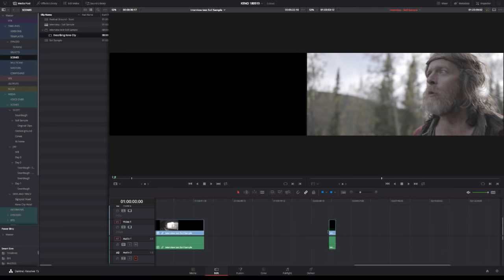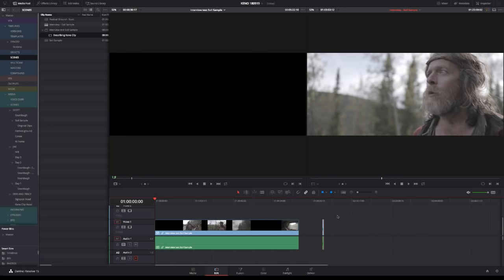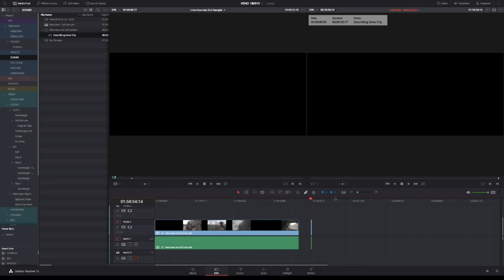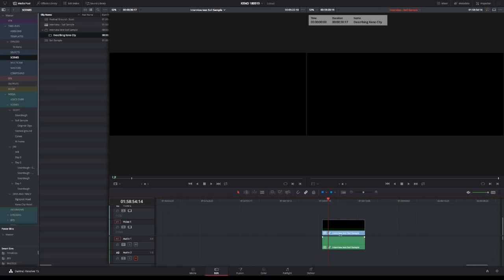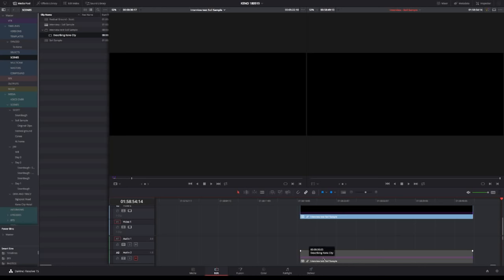No, it's just a marker. Or did I choose the wrong color for this? Because everything is green. Let me choose one that's not a color. No, it's not visible. Okay, so forget about all I said about that. I know that it does color things, because now it has this green here, which is the color of this marker. So if you change this to purple, this should change, but maybe you need to drag it down for it to change. Yeah, now it changed. You see here, it's purple.